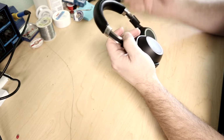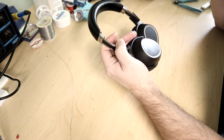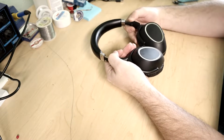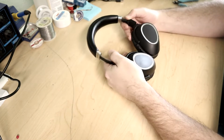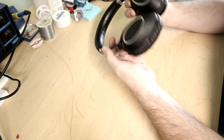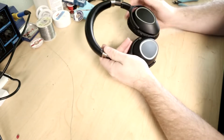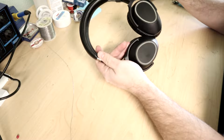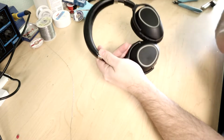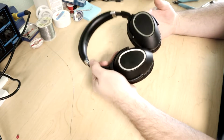I bought these off of Facebook Marketplace. Somebody was selling them for $50, and I looked them up online to realize that these things retail at $399. I was like, that can't be right. These got to be old, because they are old. There's a new number 2 model out now. These still have a micro USB port in them, so they're an older style. But this version still sells for around $300 to $399. I'm sure you could find it cheaper at other places, but apparently they're really good headphones, and that makes me say, hey, $50, I'll give that a shot.